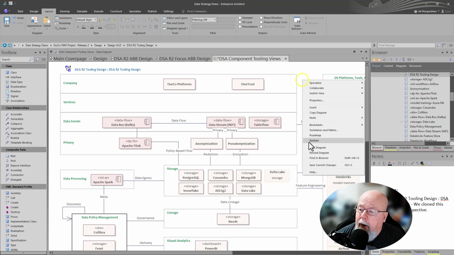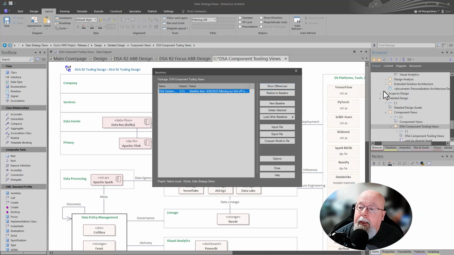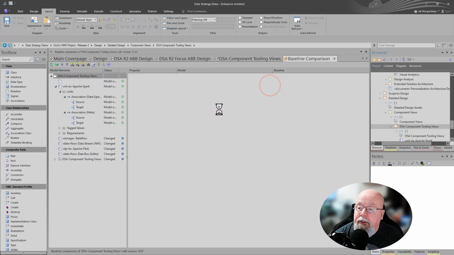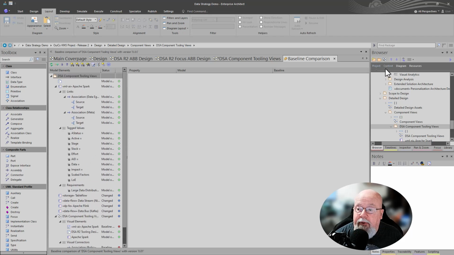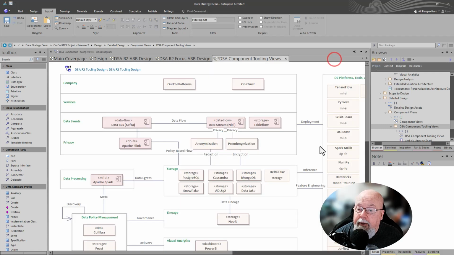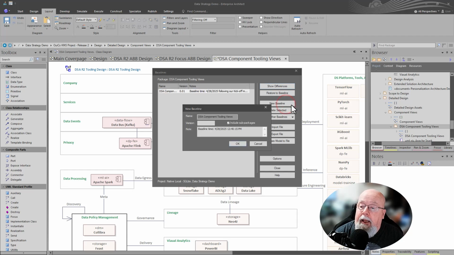The next tip, and probably the most important one, let's go ahead and close the original one. Make sure that we're on the package for our model that we're working with. And what I want to do is hit Control Alt and B, and I want to baseline this. So let's show differences between the last baseline, show differences, baseline, and you can see all of these. This is the work that we've done, and it has been changed. And I can go Control Alt and B, and I can build a new baseline. This is going to be 02.